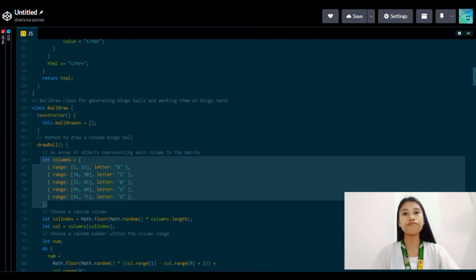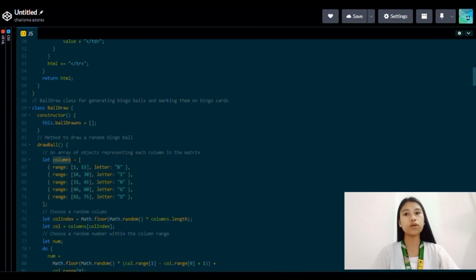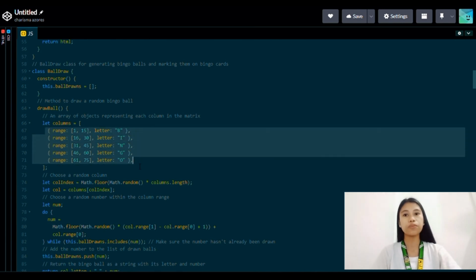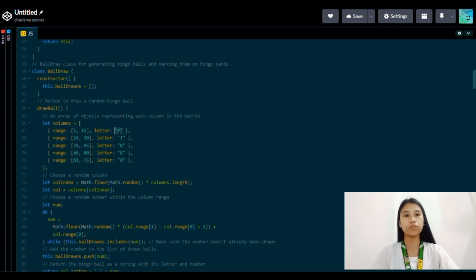The method first defines an array of objects called columns, where each object represents a column in the bingo card matrix. Each object has a range property that represents the range of numbers that can be drawn in that column, and a letter property that corresponds to the letters associated with the column, the B-I-N-G-O.